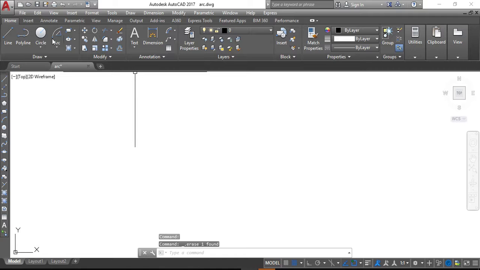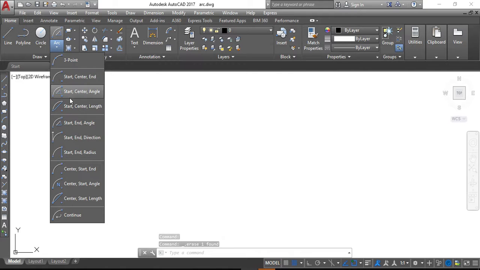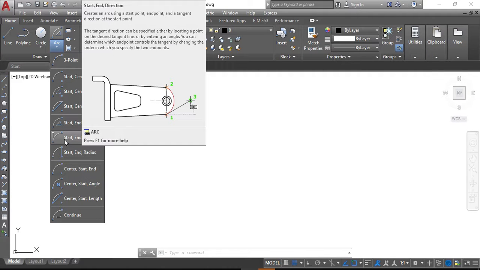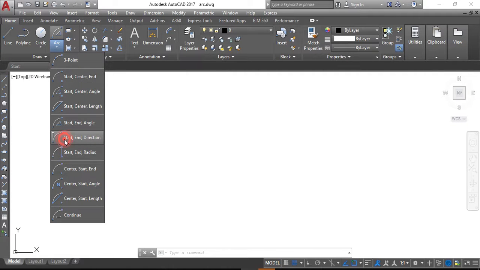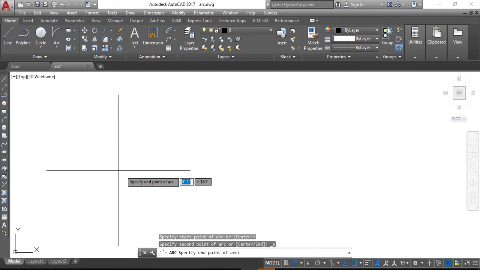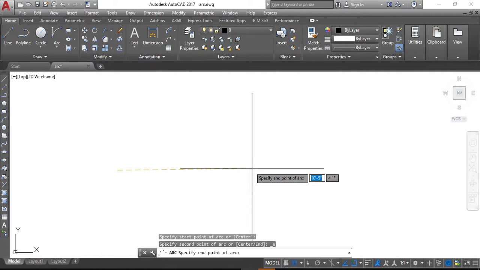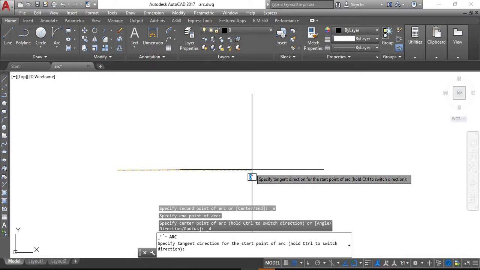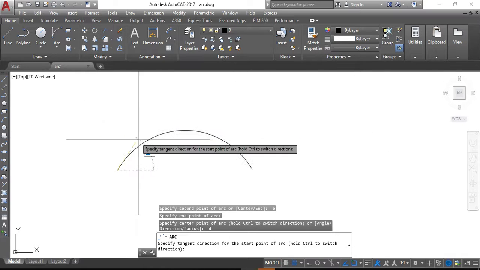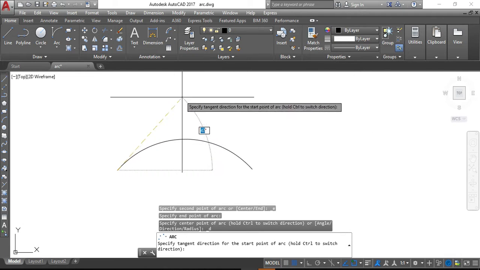Now moving toward the next option. The next one is the start and direction. In this option, you will first select the start, then the end, and then the direction. First the start point, then the end point, and then you can adjust your direction by scrolling your mouse like this.